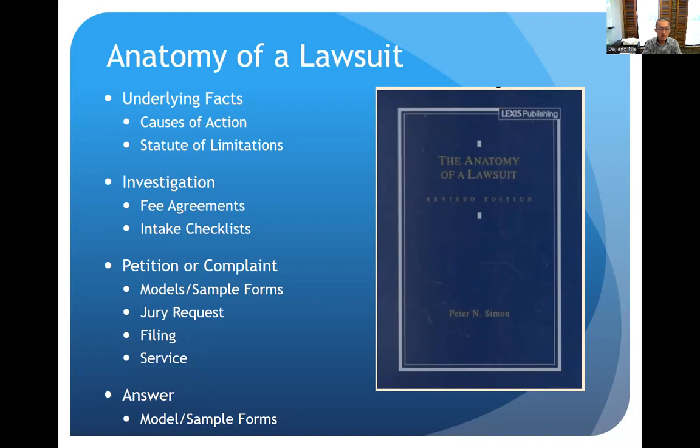Also, before you move on, you also want to check the statute of limitation, because this is a deal breaker, right? Even if your clients got the case, very likely, the statute of limitation may potentially bar clients from any proceedings moving on, right? And then once you get that, you can move on to have the investigation.